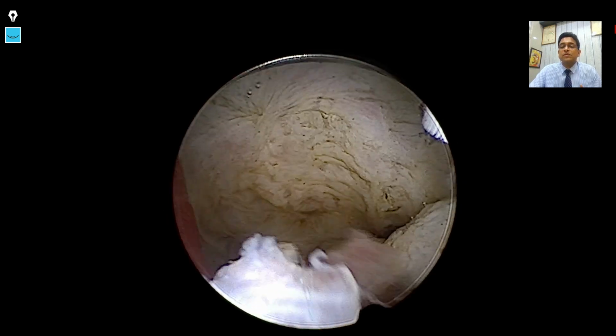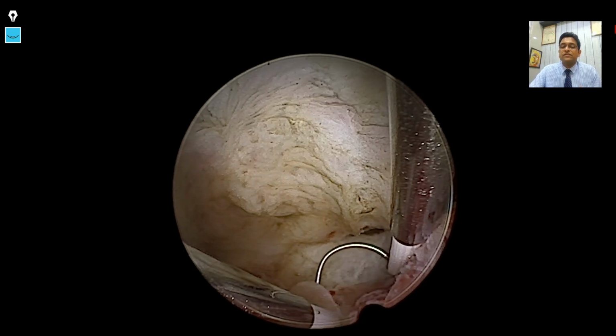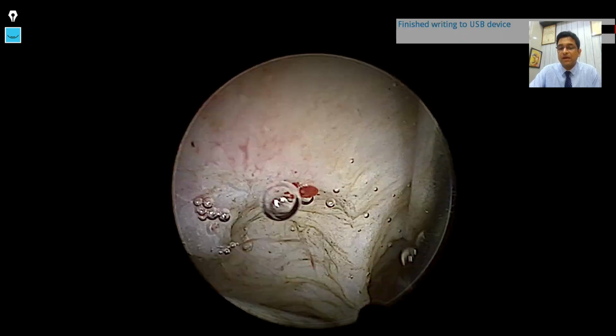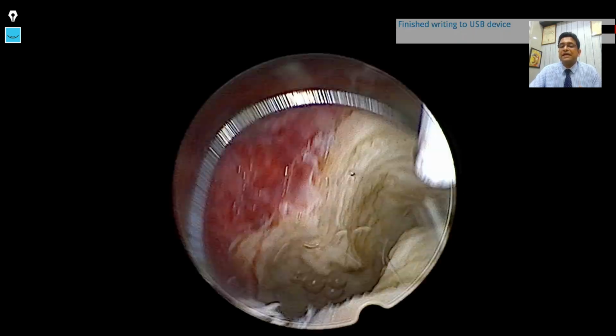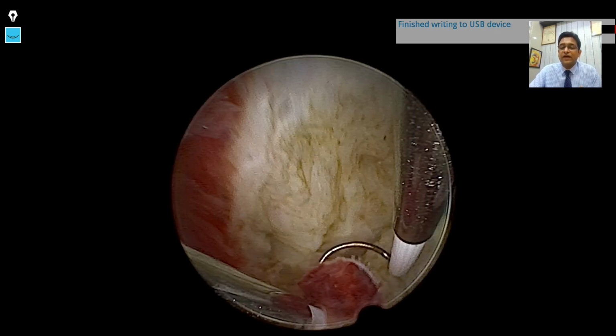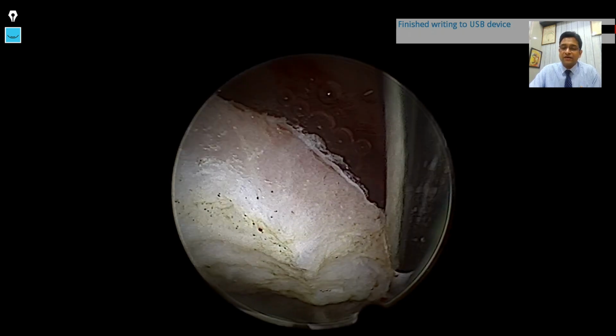The larger the loop, the more bits of the specimen are going to be created at one single point in time. So you can see that in hardly 10 or 15 shaves, I am able to deal with the majority of the fibroid and I don't have to go back and forth.